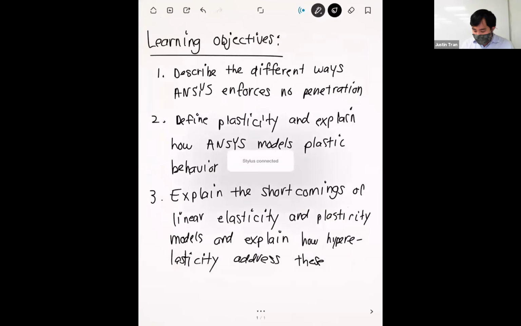All right. Before we left off, it wasn't last week, it was the week before that, we were talking about non-linearities in FEA. I apologize for the structure of that. I know it's kind of weird to have lectures, then take a break for an assignment, and then try to pick up where we left off 2 weeks ago.